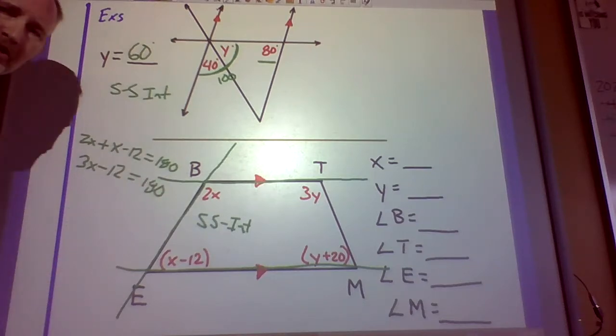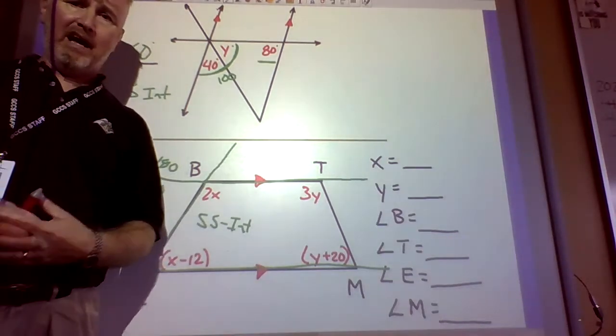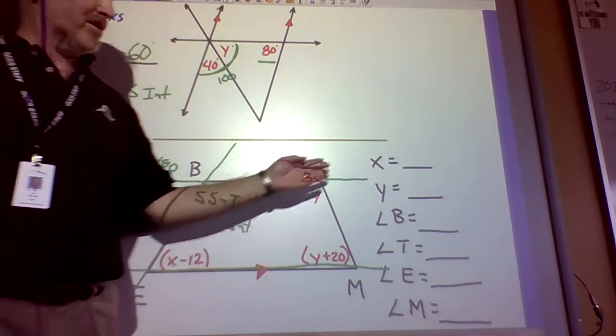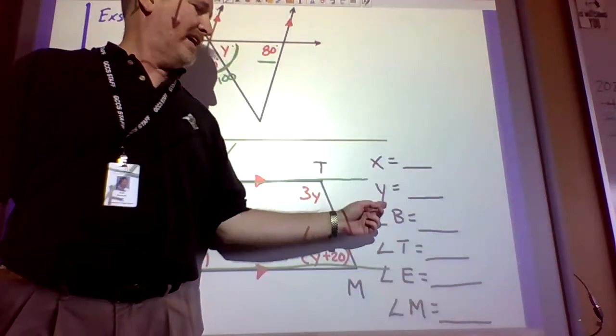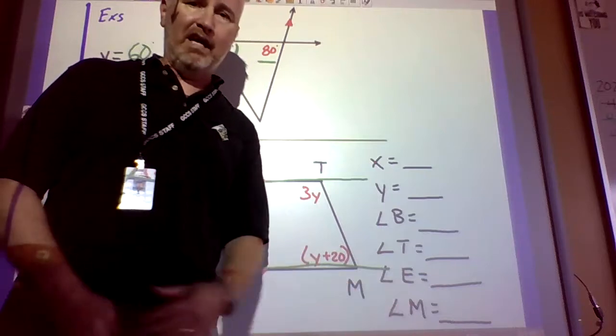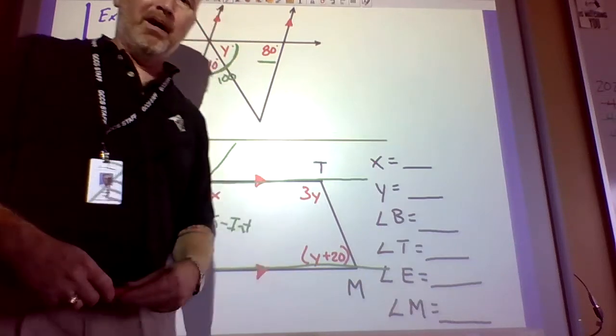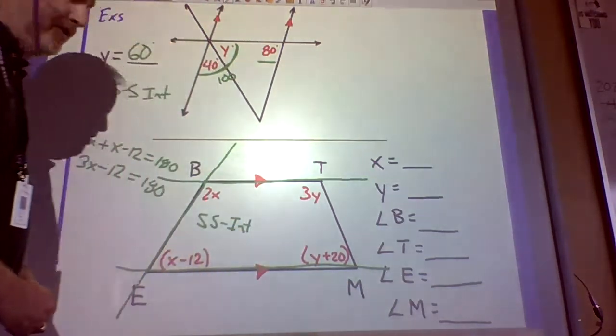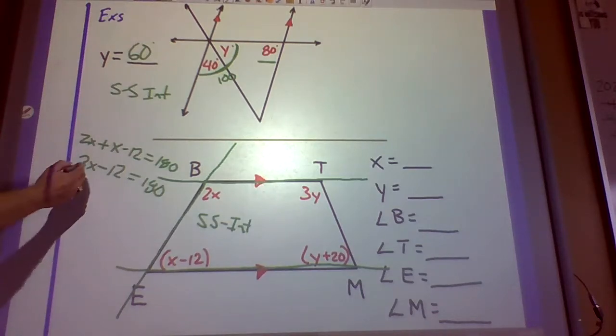And I'm pretending like you all paused and already worked this out, and you're waiting to see if your answers are correct. By the way, there's a lot of answers. They want to know x and y and then all four of the angles. All right, so hopefully you paused and you're working that out at home. All right, so we're back.